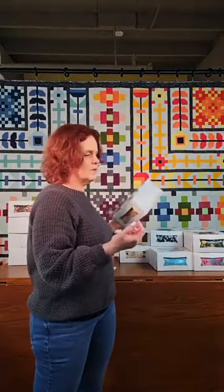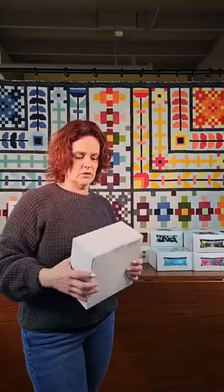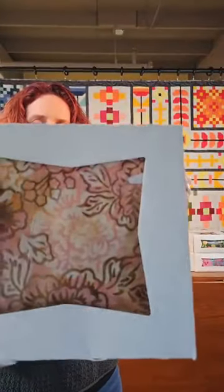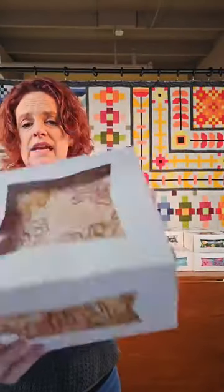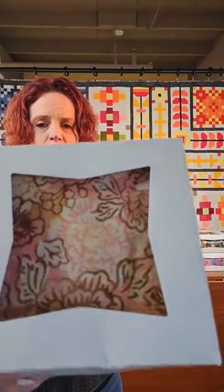And if you want us to make you one custom curated, I've got one we're working on right now. You can just pick the custom option and then give us a clue, like colors, theme, those kinds of things. The customer today picked a backing fabric and said, could you make the quilt match the backing fabric? Sure can, that's what we're working on. Batiks for you batik lovers. This one they've called Pink Nectar, lovely kind of beachy pinks, some corally colors in there.